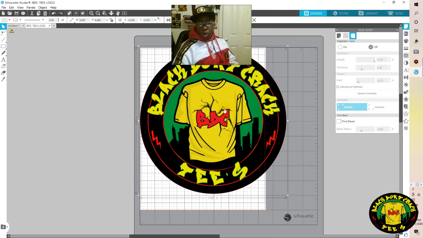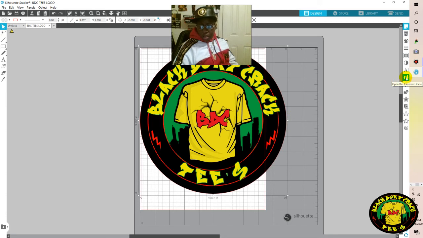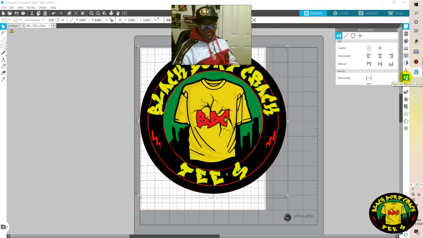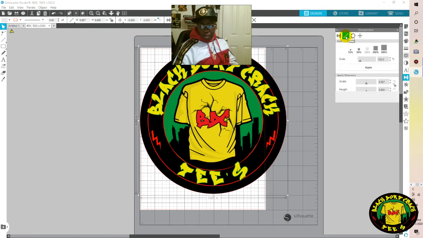Now, what you want to do to shrink this down, you could just click on it and grab it by these little corners right here. The arrow will appear, as you see right there. You could just do it like that, or I like to come right here to this transform panel. It's like 3 lines. You see it right here. Click it, and come right here to the arrow. This arrow right here is just a straight arrow. Click that. What that will do is allow you to come down here and change the width and height.